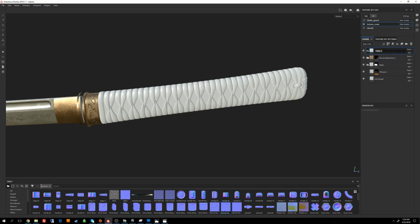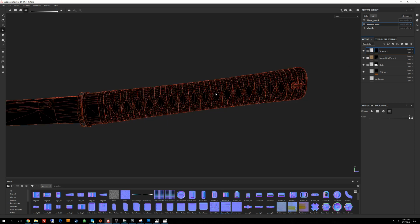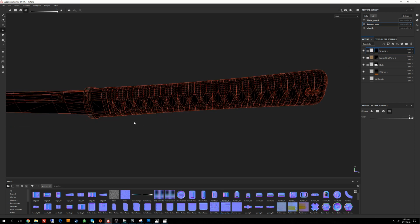And we're going to name this group wrapping 1. We're going to have several different ones. That'll make more sense when we get to that part. Within this first folder, let's go ahead and create a black mask. And let's go into mask mode and mask out some of these wrappings.